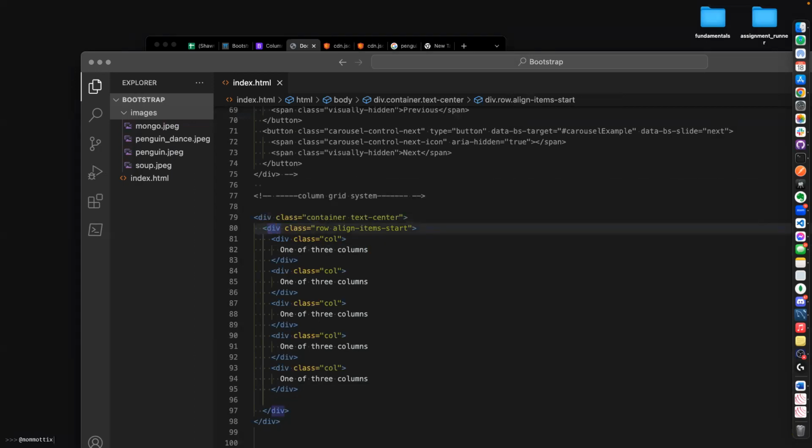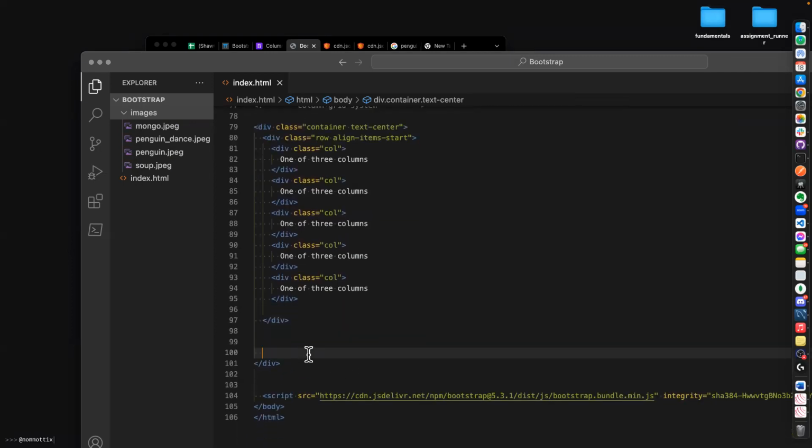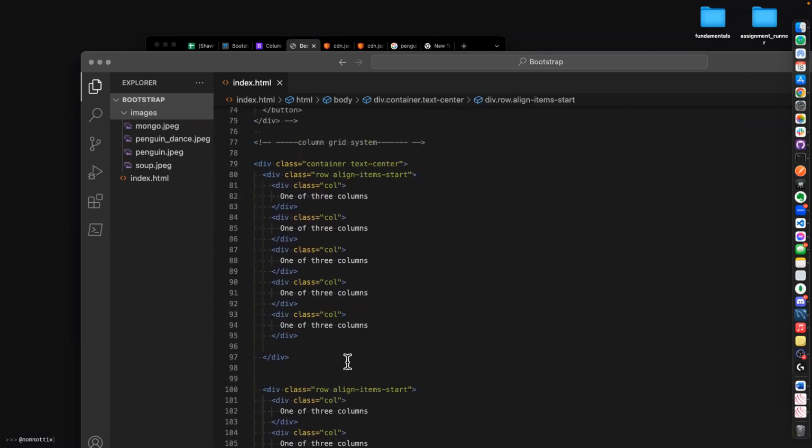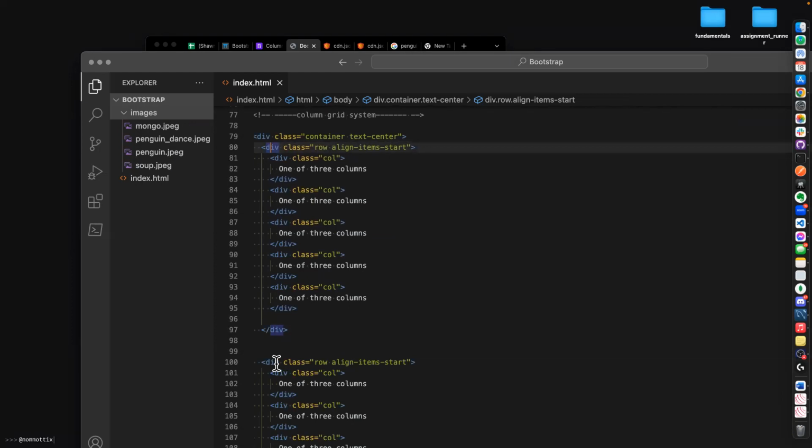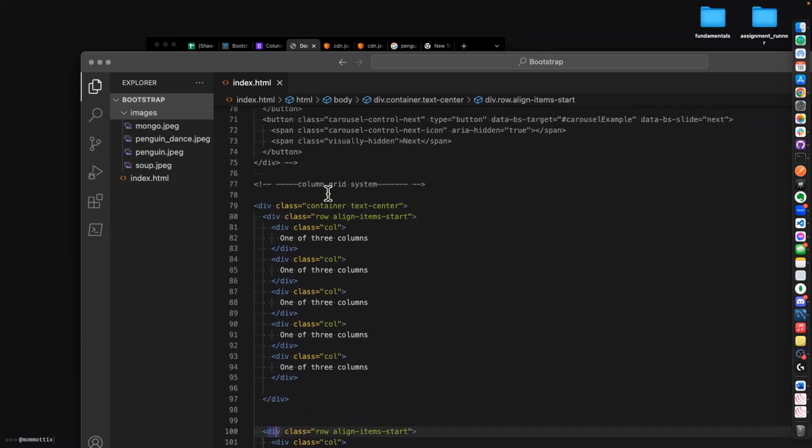And let's add another row. So I'm going to copy this whole row, and I'm going to add it right below. So the rows share one container. This row is one row. The row below it is another one. And their parent is this container.